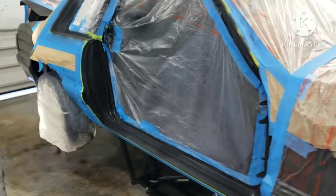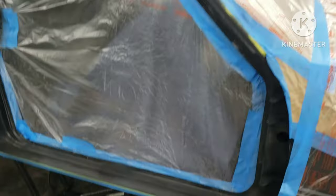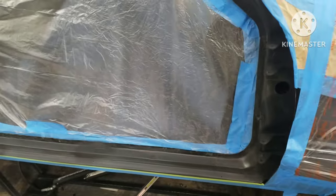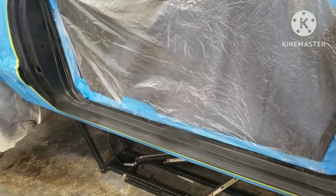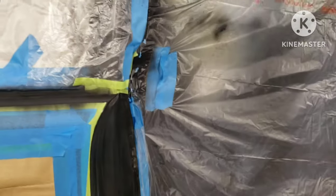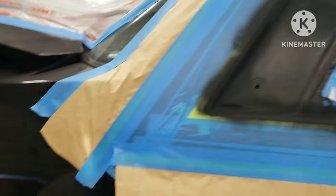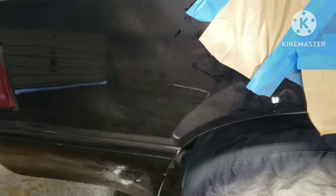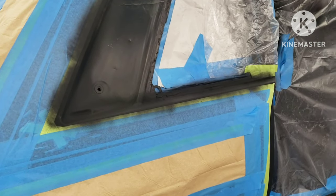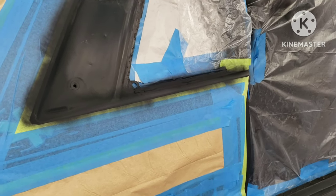Next up on Joe's home garage, we're doing door jams. This car was originally a black notchback, it's an '88, so I'm assuming it had gray interior. It's black now, but the car was painted right before I bought it, really quickly in a gloss black — black base coat with gloss clear over top — with barely any prep work done. They painted right over the trim and everything.